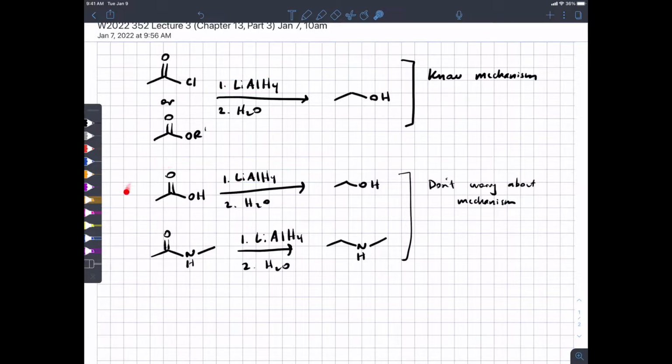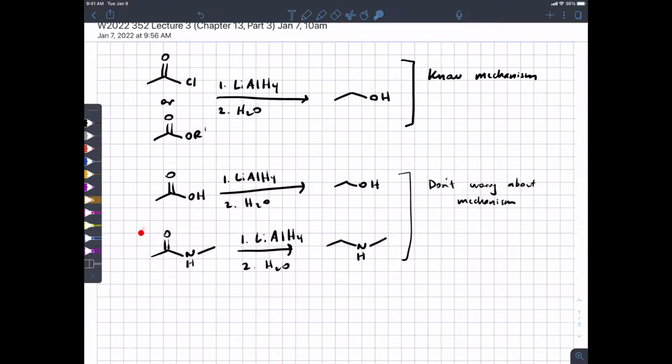There are two other reactions we didn't discuss last time. I don't care that you know the mechanism of these reactions. I just want you to be aware of them, that you can actually use the straight carboxylic acid and use lithium aluminum hydride to get the alcohol. I don't know that there's a lot of people that do this synthetically, but your text mentions it, and I'm sort of worried that you might encounter it at some point in your future standardized exams for those of you who have MCAT or DAT in their future.